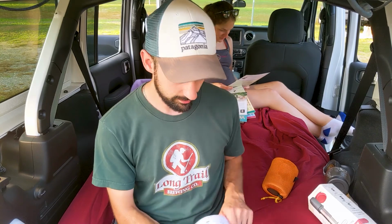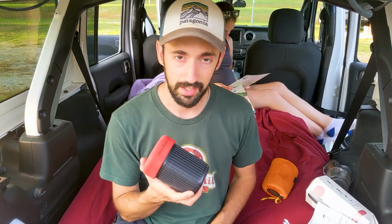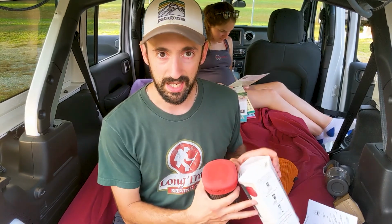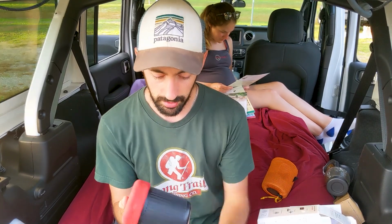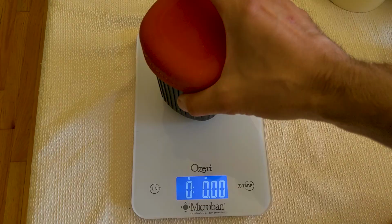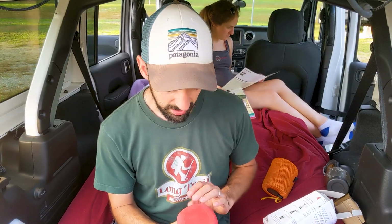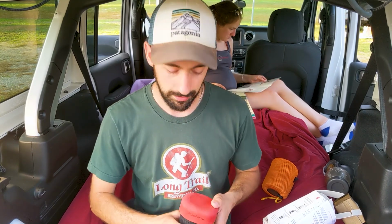What you get is the instructions, and this is it. This is the whole kit right here. As it is, it's a little bit heavy for camping, but there's some things you can do that make it much better for backpacking. It's a great go-to kit that comes with the cup and everything. It weighs about 330 grams, or 11.6 ounces. But you can actually get that down. I'll show you in a bit how you can make that weigh much less for backpacking.